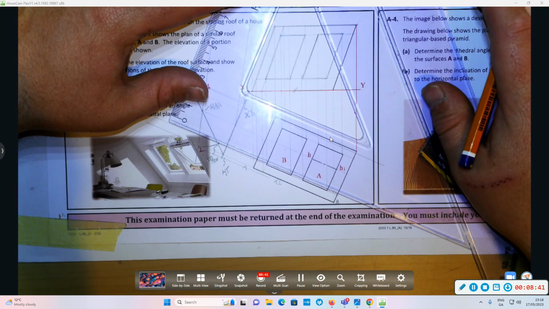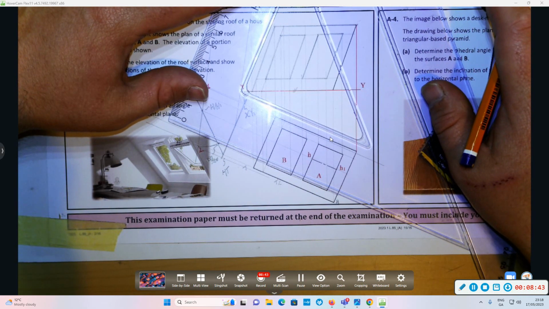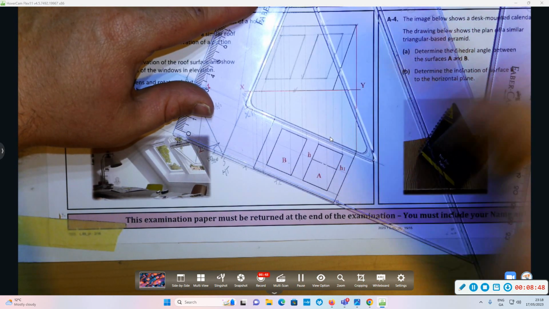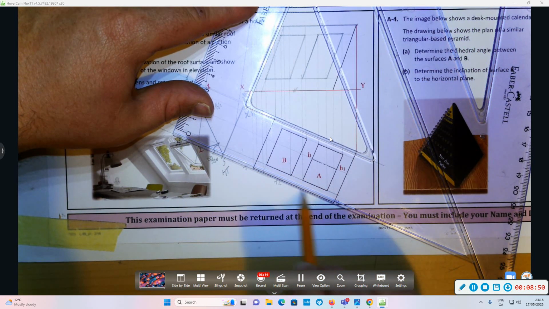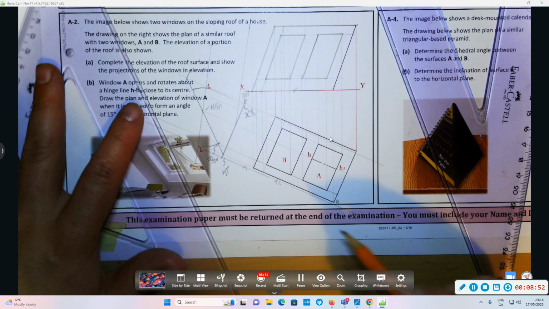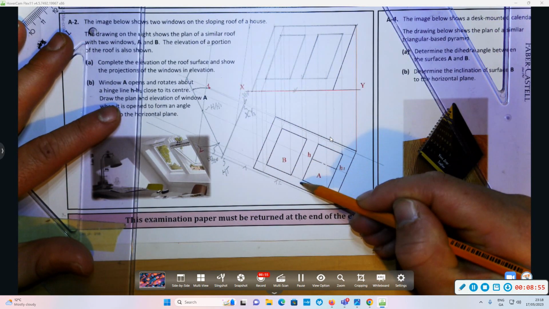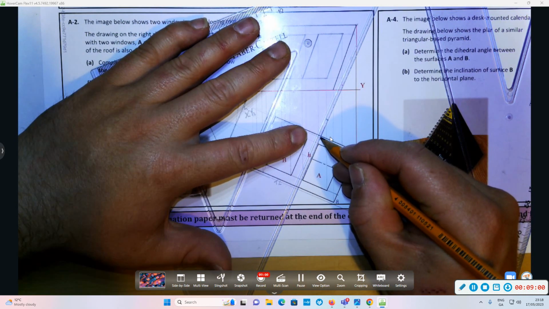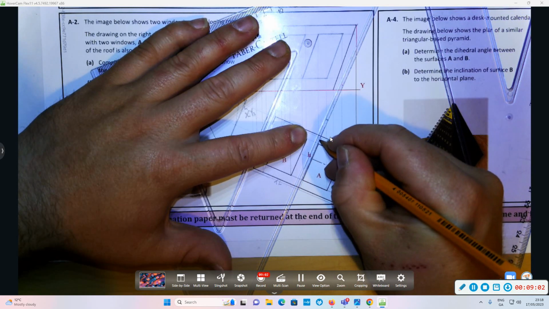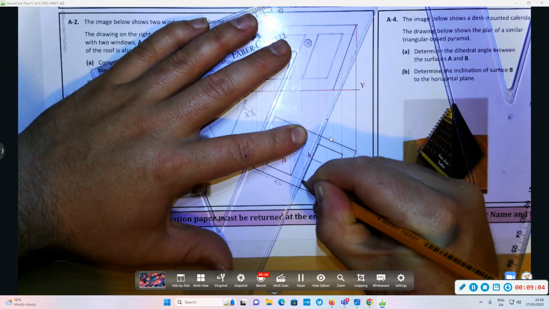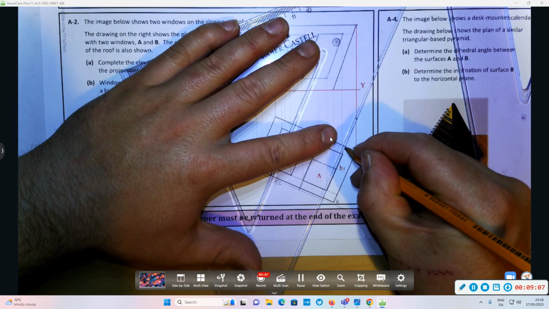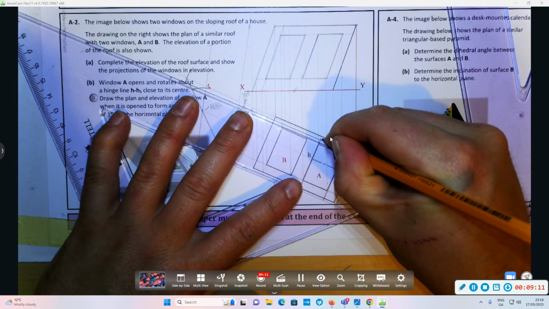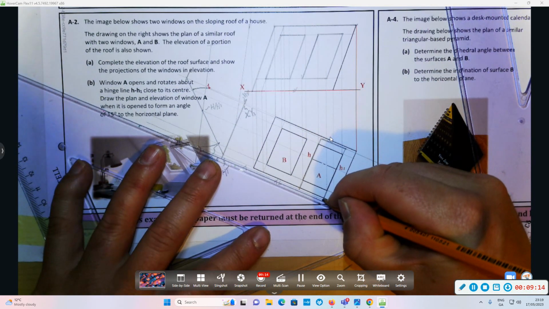That's not accurate enough, give us a moment, please. So we're bringing the point down this way. Now the arcs in plan are lines parallel to the X1, Y1 line, which is essentially we're just going out this way here. So there and there. Now here's the plan view of the window open.